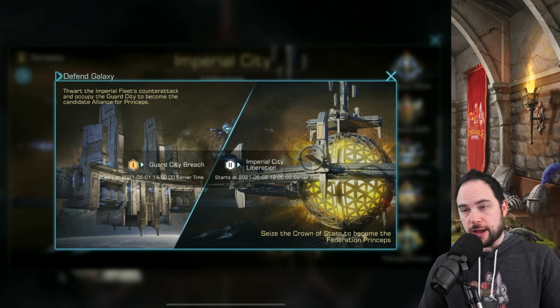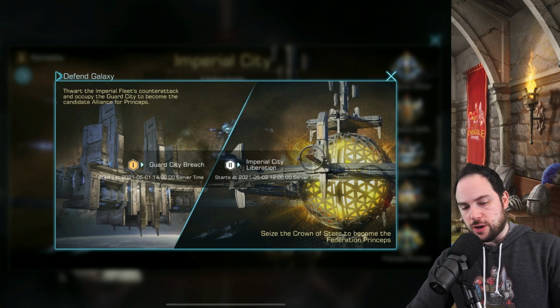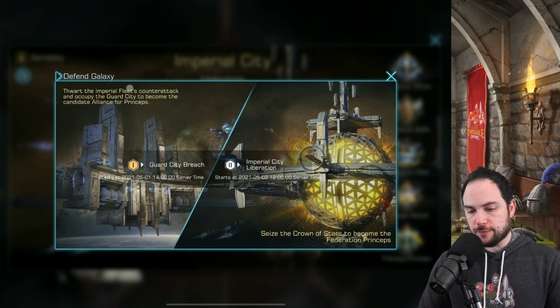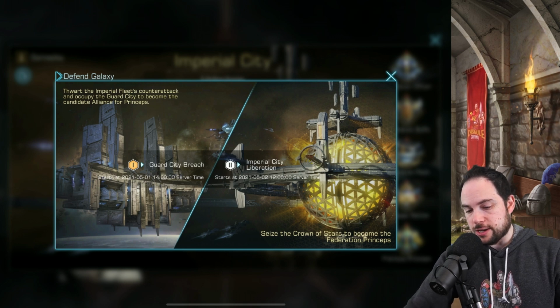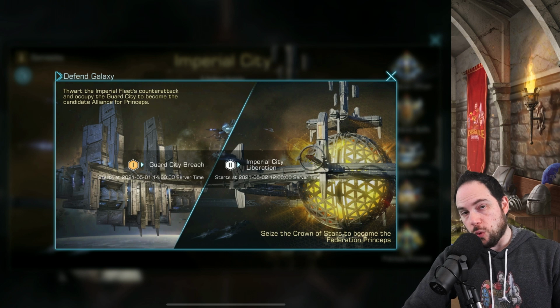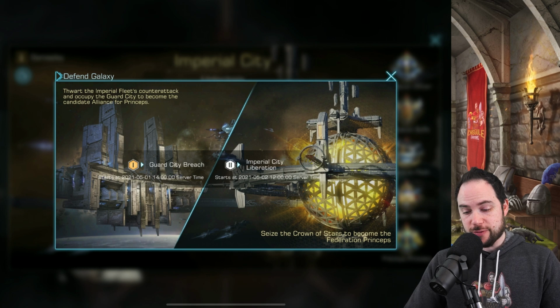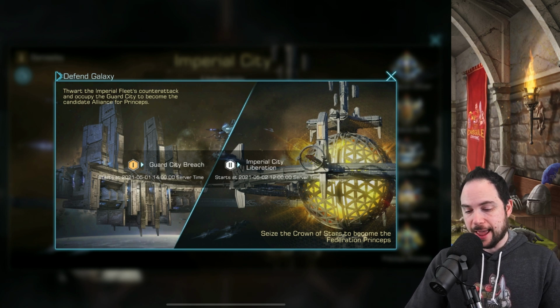Guard City Breach and the Imperial City Liberation will either film or stream, are participating in these, thwart the Imperial fleet's counterattack and occupy the Guard City to become the candidate alliance for the Princeps. So this is going to start very soon for us, 14 UTC on 5/1, so May 1st. That is, again, like tomorrow for me. It's going to be very, very soon. And then the Imperial City Liberation is going to be the day after at 12 UTC.